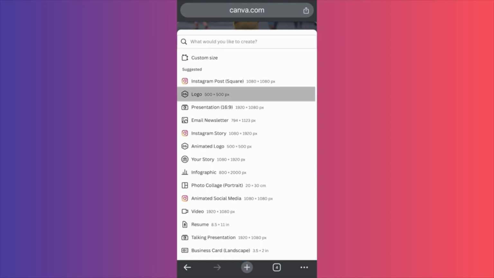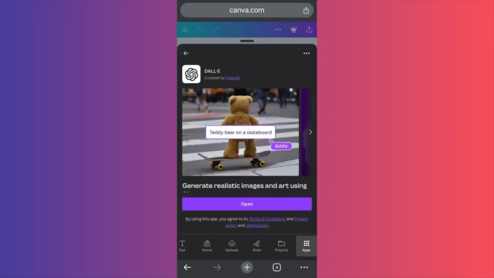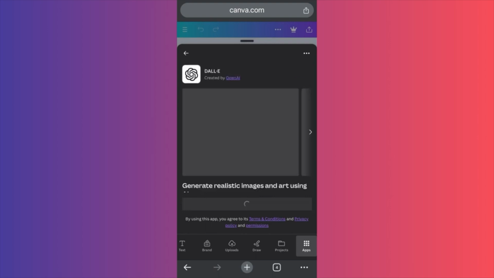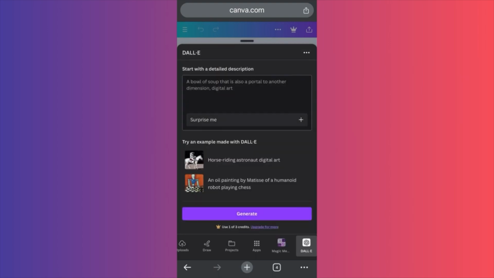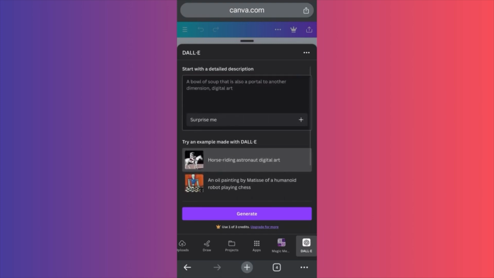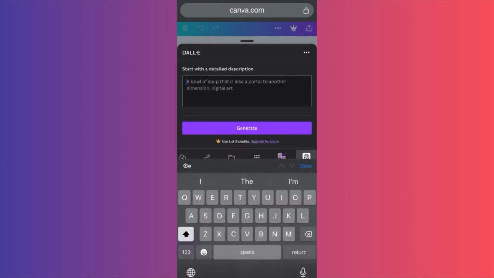If you didn't use Dali prior, Dali is a little different from the other AI tools, because Dali over here doesn't have any additional filters. So everything you type in the prompt will be what you're going to get. With Magic Studio, we had an option where you choose the style. Is it going to be animation? Is it going to be vintage look? So it's different styles, different designs. Also, you have an option to change the aspect ratio with Magic Studio. Here, it's pretty random, but the results sometimes are amazing.